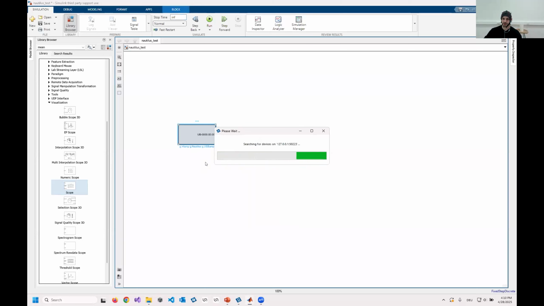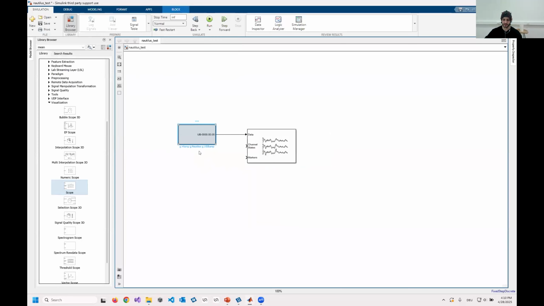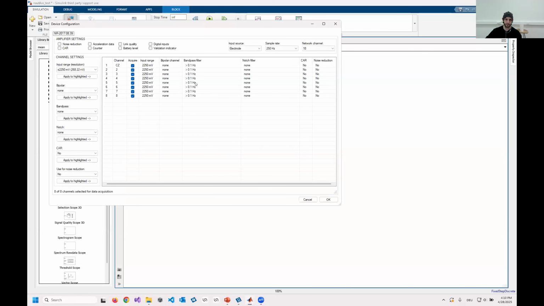And first of all, I have to configure the device myself. And I can already discover a Nautilus device. The first thing I'm going to do is configure the device for the experiment. Therefore, I have a lot of options. I have an 8-channel device set up.